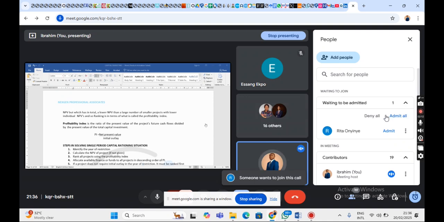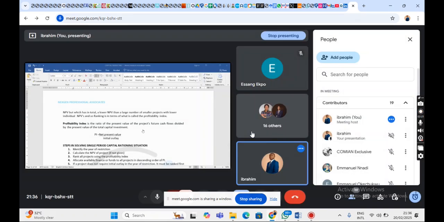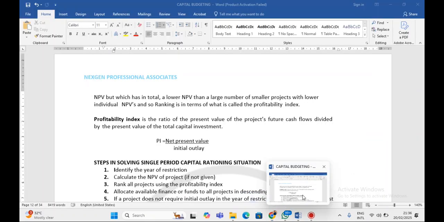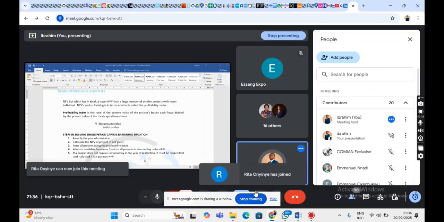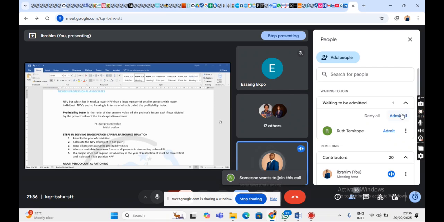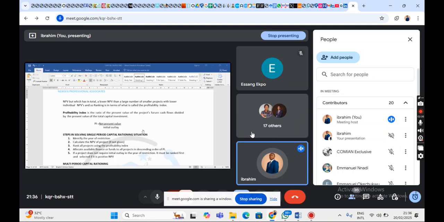It's because of money. We don't have enough, they have insufficient funds to finance the project. So they need to do what we call capital rationing, right? They need to ration it. We don't have enough, so they need to allocate it based on what we have now. Say this is 100,000 and we have 5 projects. Now we have to ration it.